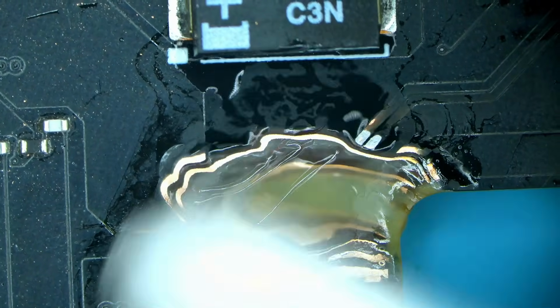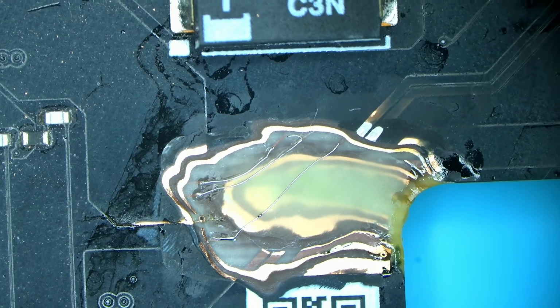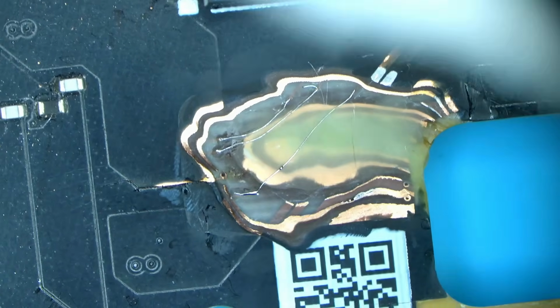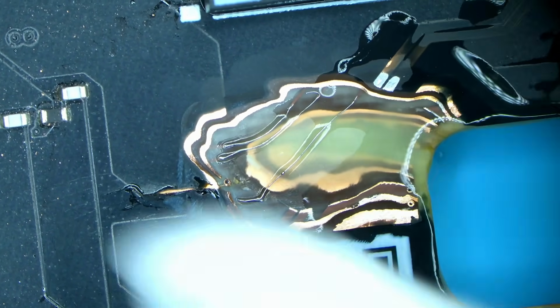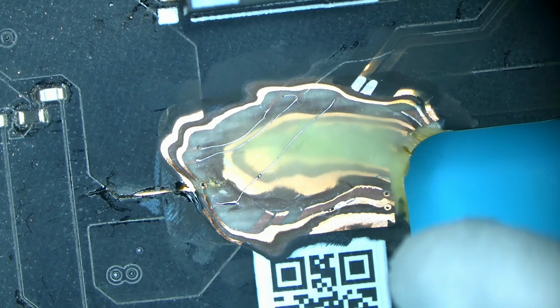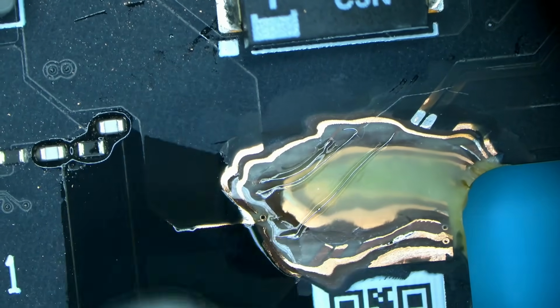Let's see how well, oh, that just cleans super easy. Another thing about this flux, it looks like it's cleaned very easily with alcohol, just like Northridge Fix. His flux is cleaned with alcohol super easy, just like this one. Just one wipe. Look. One wipe and you're done. And I am ready to start applying solder mask. So, if anything, this looks even better than Northridge Fix. So it cleans very well.